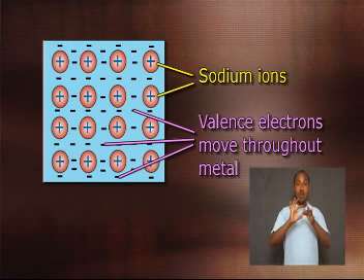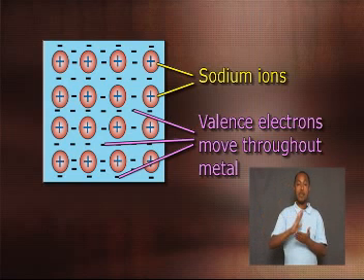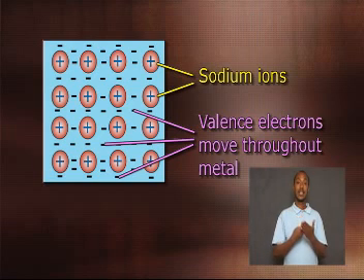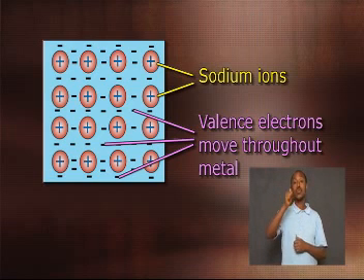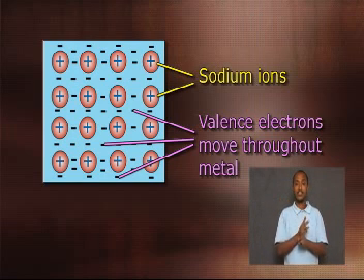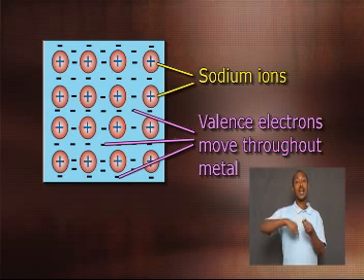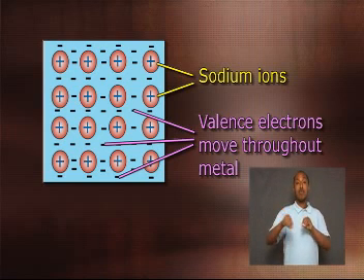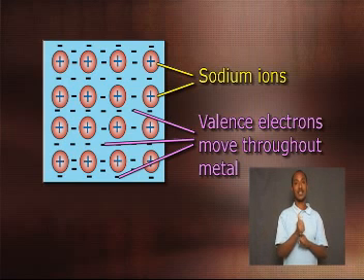Metallic bonding occurs as a result of the attractive forces between the metal ions and the electrons that surround them. This image shows a sodium metal crystal. It is an organized array of sodium plus ions, surrounded by a sea of mobile bonding valence electrons. The freely moving electrons within metals are the reason that metals are electrically conductive.